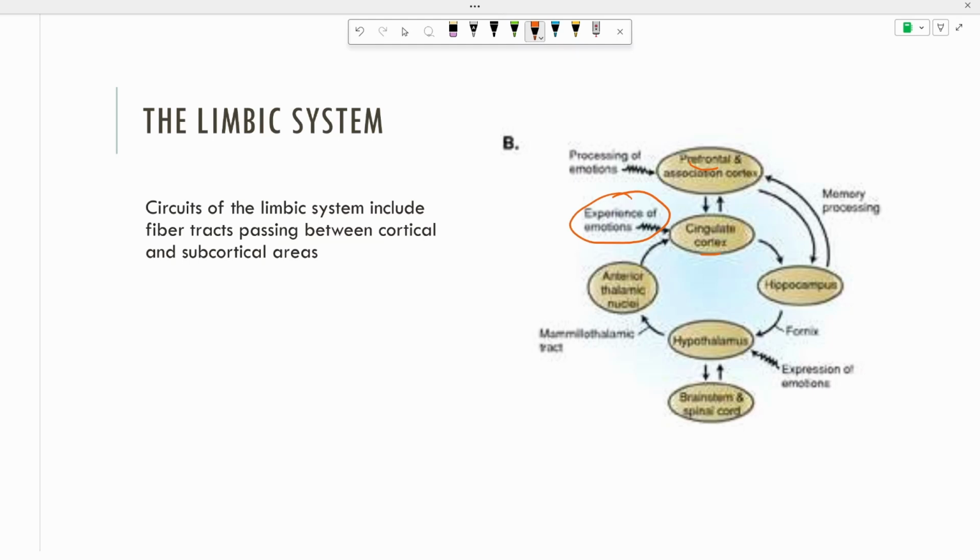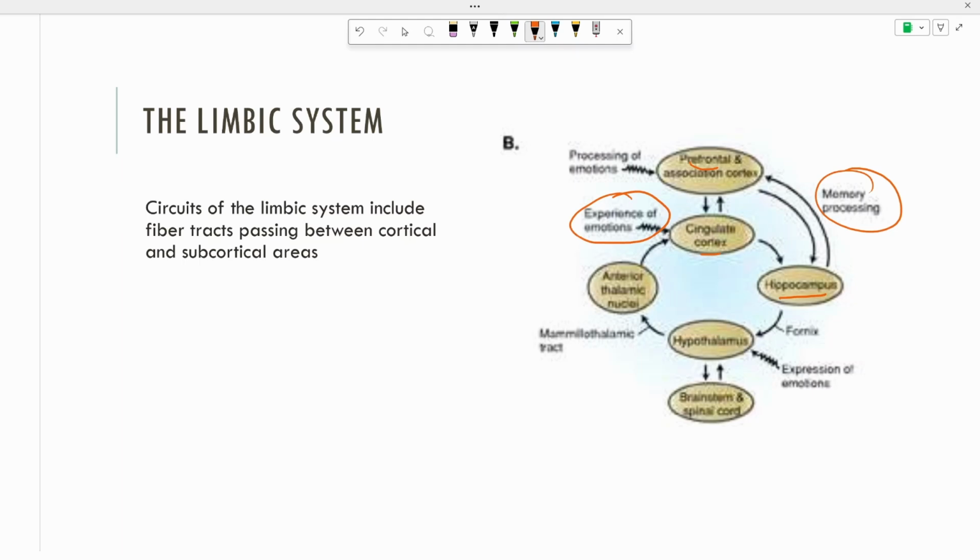So anyway, the prefrontal cortex, that emotion, that experience, that stimulus that you're getting also goes to the hippocampus for memory processing. I guess that movie, what was the movie with all the different characters inside someone's brain, those core memories? Yeah, Inside Out. It's like that. You have a core memory. If it's strong enough, you're going to remember it. The hippocampus is going to remember it because it was a strong enough emotion, it's worth remembering.